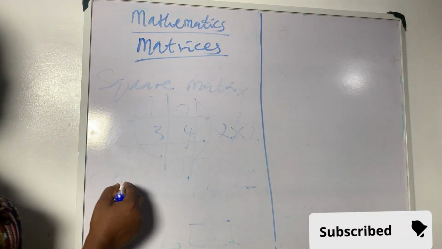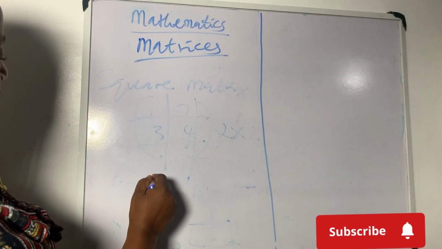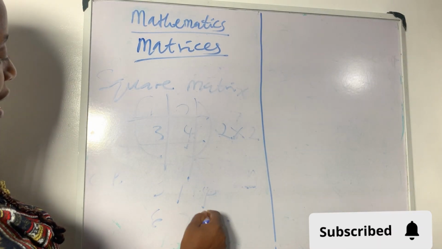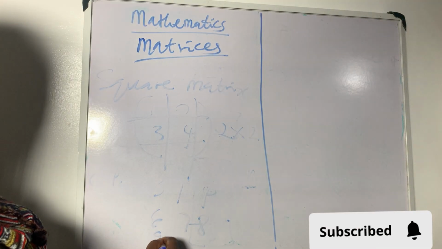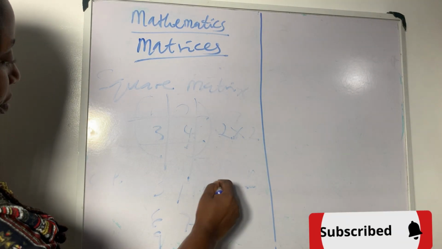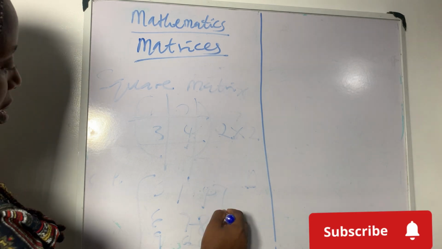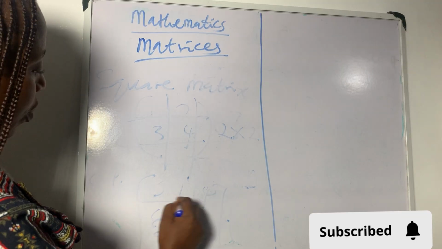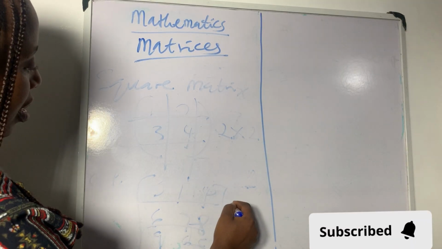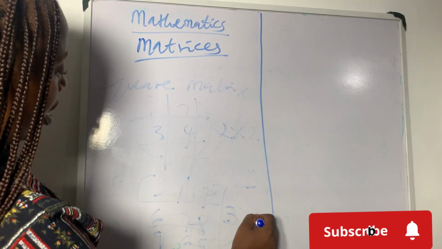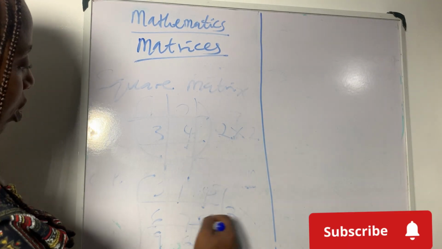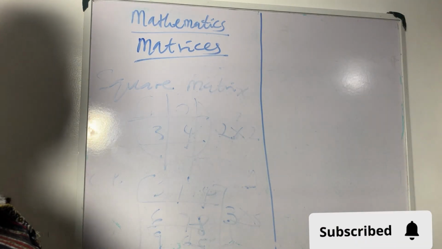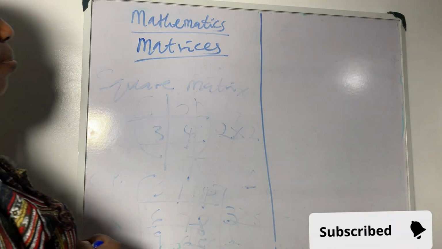What if you have a matrix of this order? Let's say you have 3, 1, 4, 6, 7, and 8, 9, 6, and 5. What order of matrix is this? You have how many rows here? 1, 2, 3. This is order 3 by, how many columns? 1, 2, 3 as well. 3 by 3. You can see what a square matrix is all about.